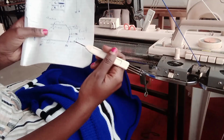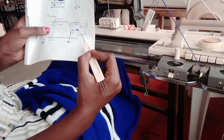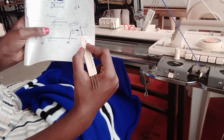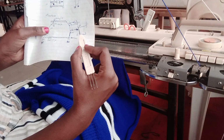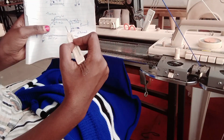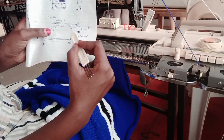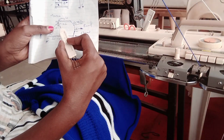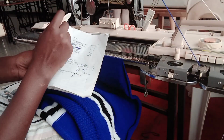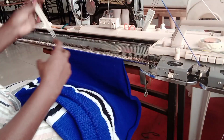Let me repeat. I knitted straight 70, then reduced 12 needles after every 6th row, and then I reduced 8 needles after every 4 rows, and then I reduced 12 needles after every 2 rows, and it will give me a total of 200 rows on my row counter. Now after this, I'm going to knit straight up to 220.